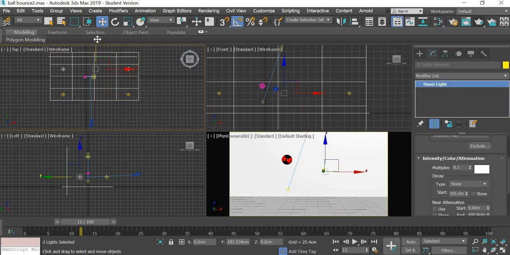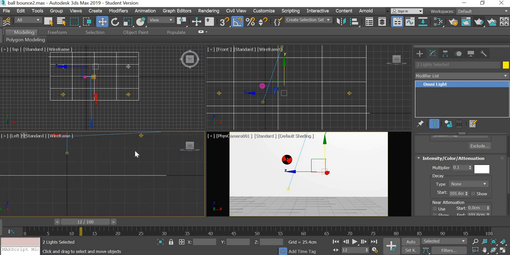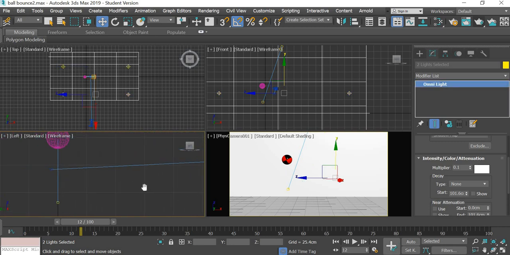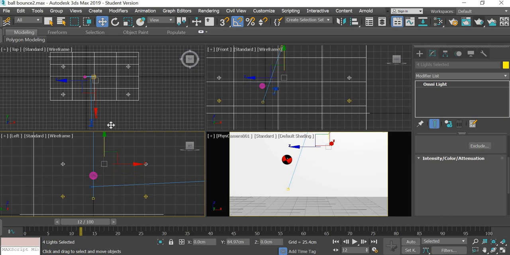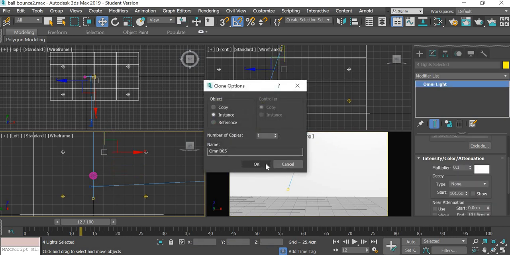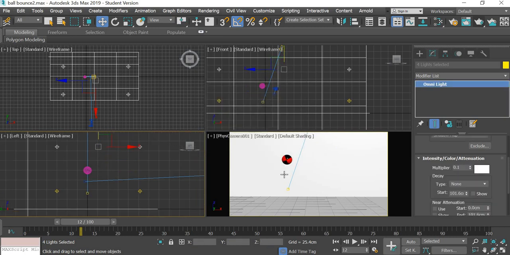Okay, so we have light from all the directions. You can see here there are 2 lights here, control select 2 lights here, slightly down, and then I'll shift copy those lights up. So now we have an intensity of 0.8.